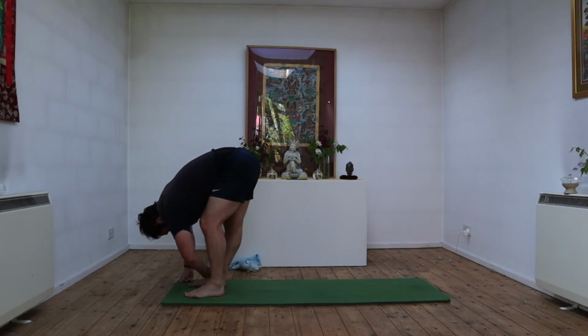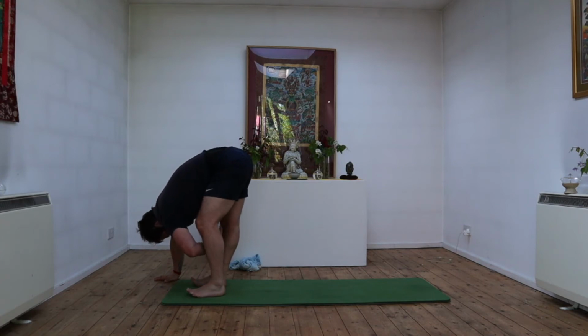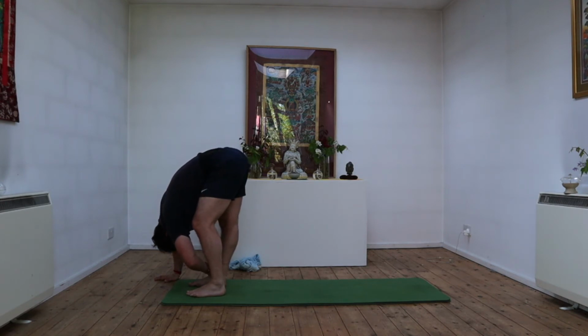And you can play around with the position of the pelvis. Find the spot that's good for you. So it will all depend on the shape of your legs. So I have slightly bow legs, so I have to sway a little bit further. If you want to deepen, you can draw your forehead towards the right shin.